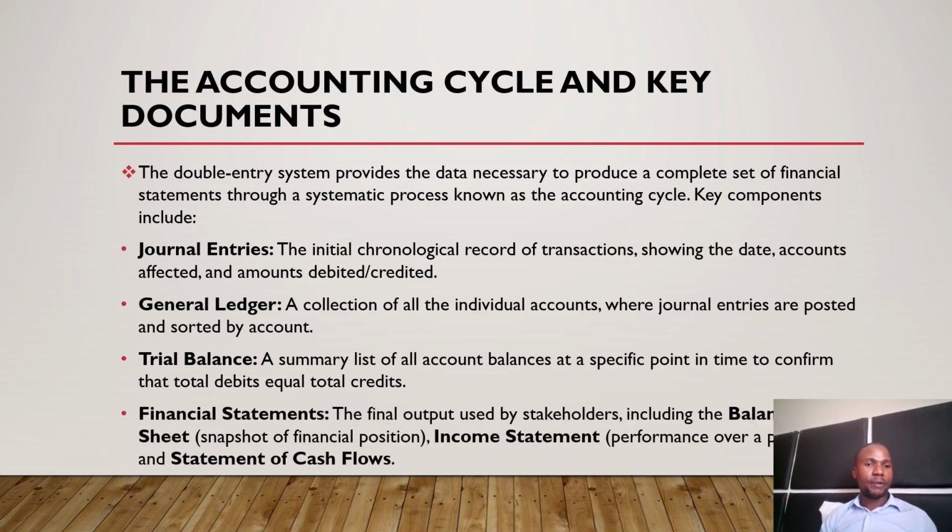And then after preparing the trial balance, we go now to the final part: the financial statements. This is the final output used by the shareholders, including the balance sheet, the income statement, and the statement of cash flows. For the sake of this lesson, we are going to concentrate on the journal entries, which is the very, very beginning of the accounting process. And it's very important for you to master these rules.